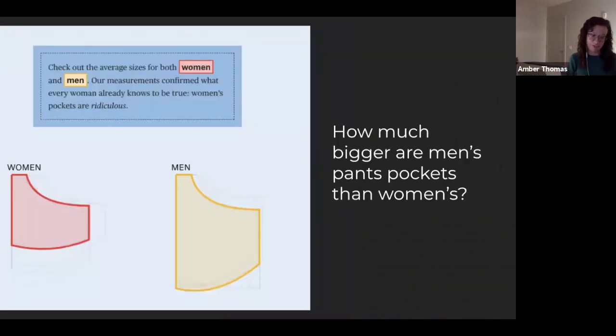This is one of my favorite things I've ever worked on because this is an argument I get in with people all the time. It basically is about how much I hate the pockets in women's jeans, or jeans that are marketed to women, because they are so small and they cannot hold a lot at all. It's very frustrating. I'm often giving stuff to my partner to carry for me when we're out and about if I don't want to carry a purse.